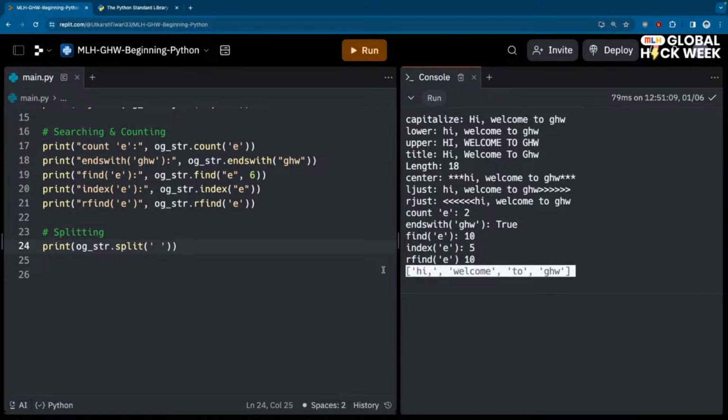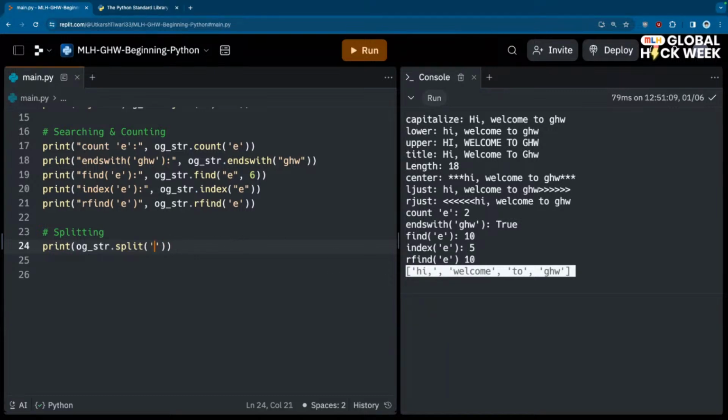The split method is going to split it based on the separator that you give it, and it returns a list.